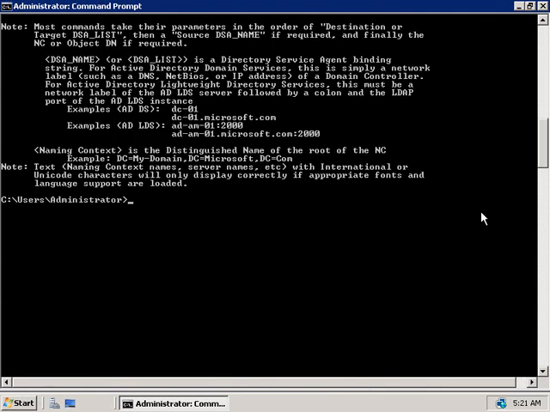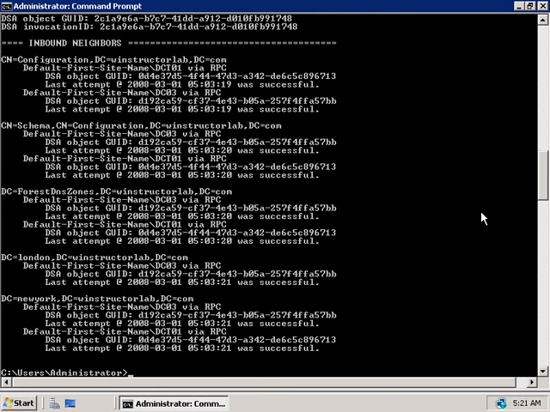Now, when you're troubleshooting replication problems, obviously one of the first things you'll need to know are which domain controllers that you're replicating with. So if we type in our RepAdmin command and follow that up with a /showrepl and hit enter, this will run that command against the local domain controller that we're currently connected to. But if we want to run it against a different domain controller, we could rerun this command and add in, say, DC03, for example, and this will run the command against DC03.